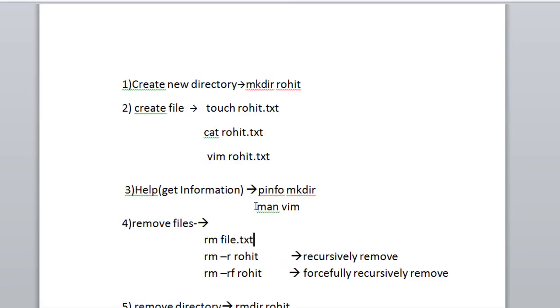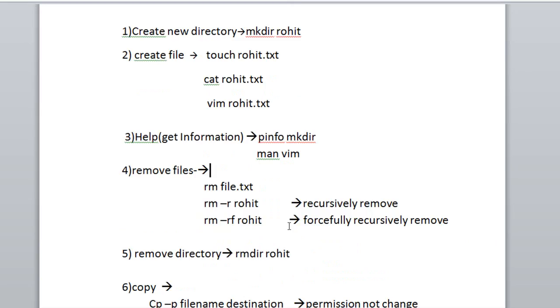After that we have man vim. It shows all the information regarding vim, located in the help section. For removing files, we use the command rm followed by the file name.